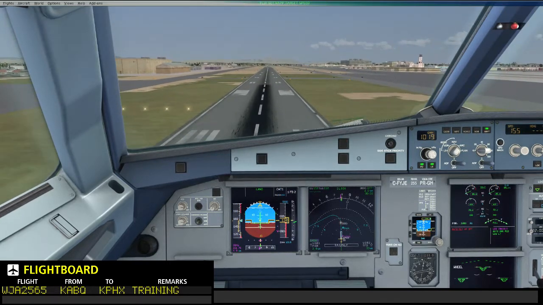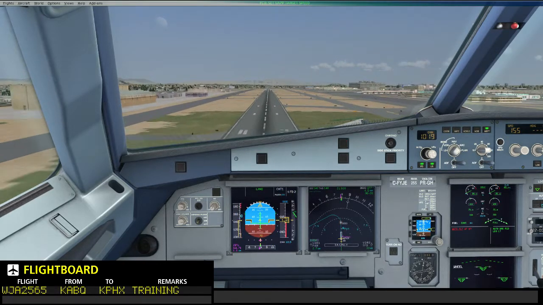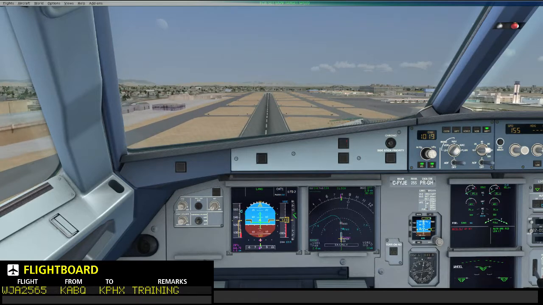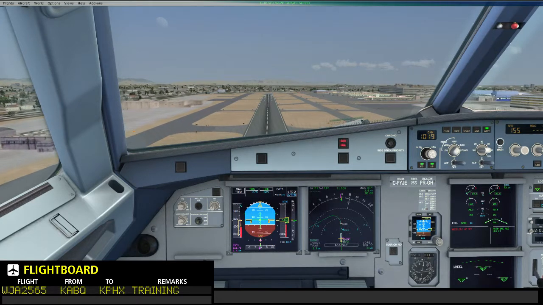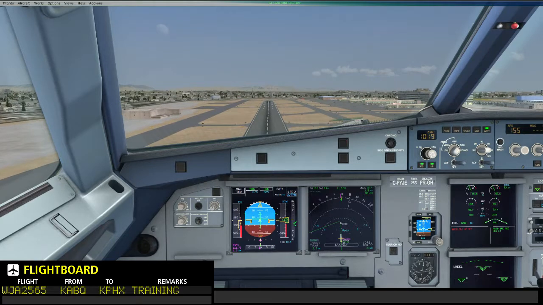Landing checklist. Yeah, I don't know. That should make it down. Down and locked. 3 greens. Ground spoilers. Set. Caution, medium. Caution, taxiway. 200. Go around. Yeah, that's another missed approach.